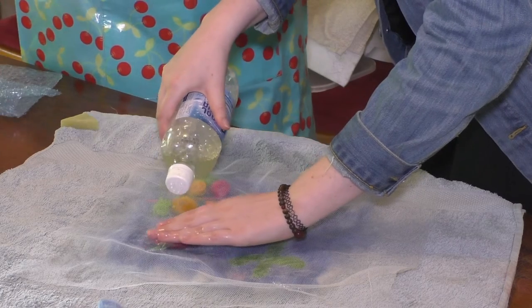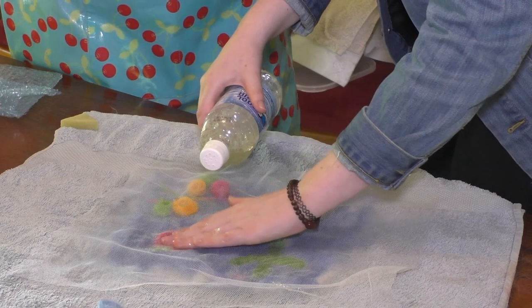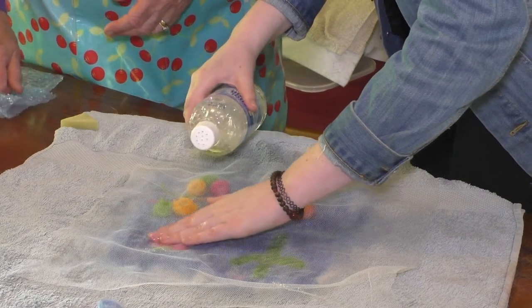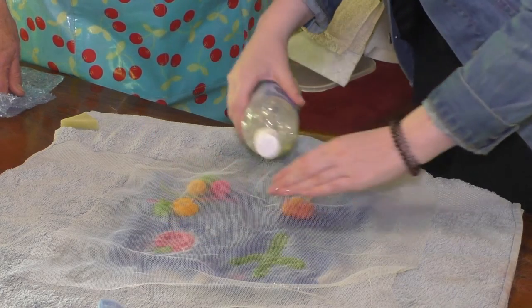By her putting the water over her hand, it stops the water pushing her design apart too much. It gently dribbles onto the design. So it's a good idea to do it like that. That's good. Excellent.